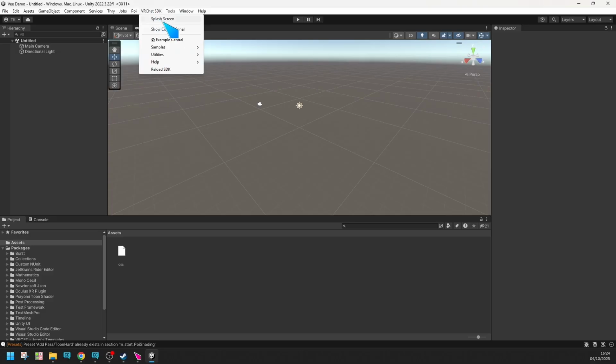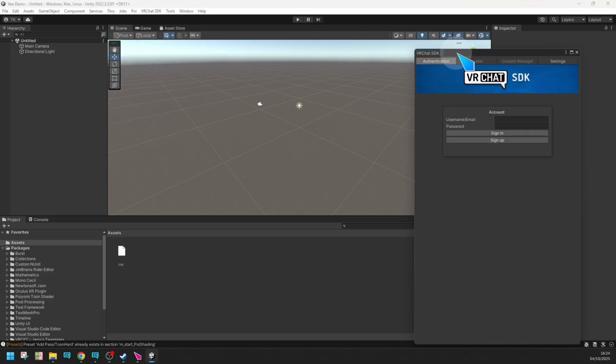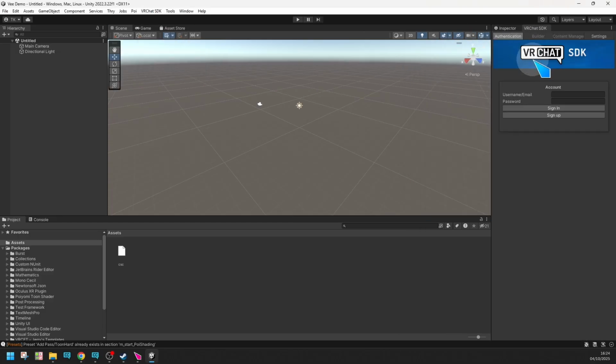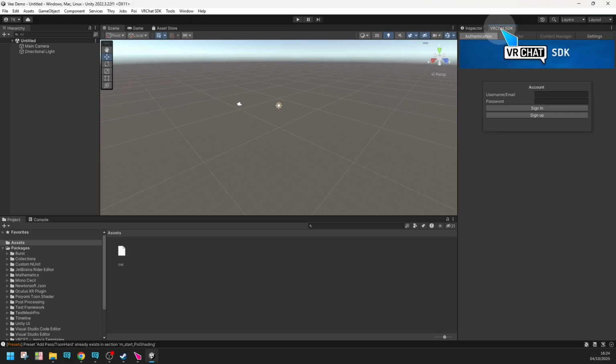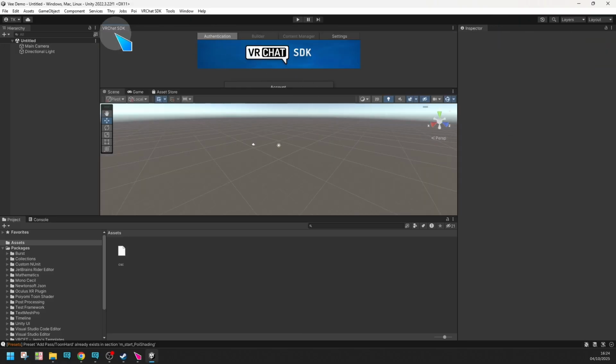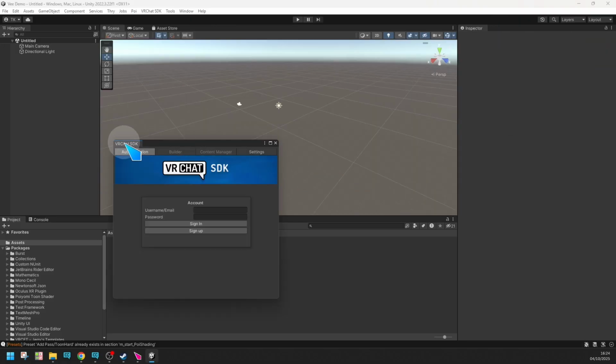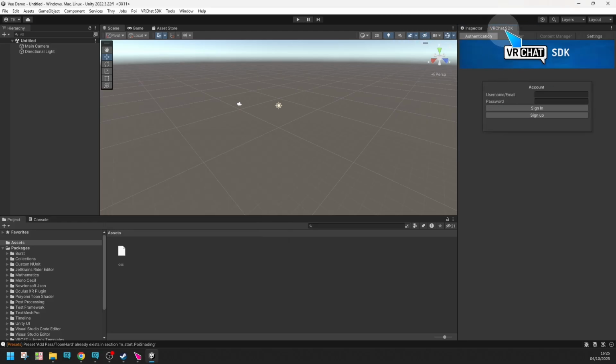And the first thing I usually do is to show the control panel for VRChat. Normally I yank it up here. As long as you grab this little pane right here, it's just going to stick to whatever you try to put it on. And here is usually a pretty good spot. I'm going to drag it off screen and log into my account. So give me a sec here.